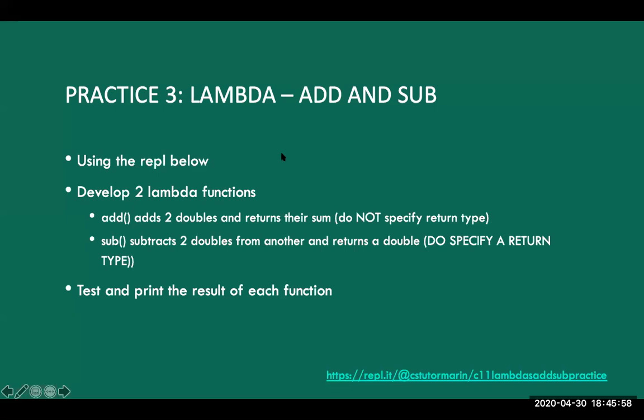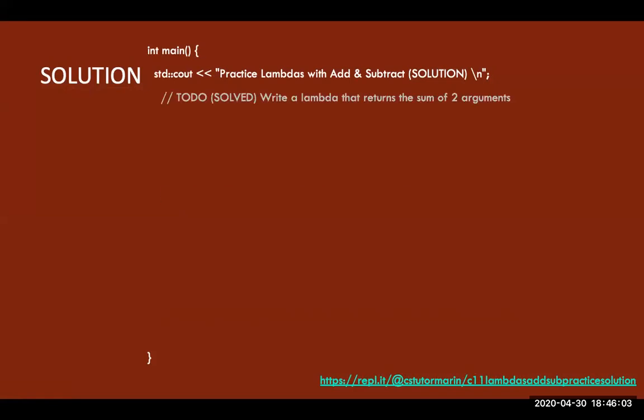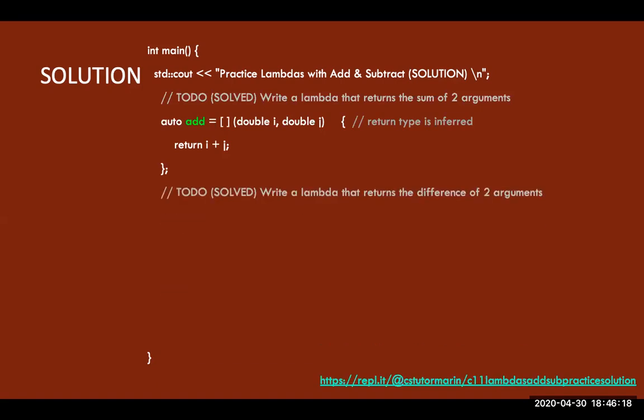Okay, let's take a look at the solution for that. Pretty straightforward, but we're obviously going to ramp this up, so I'm just making sure everybody's with us. So there's our auto add, no capture, right? And two doubles, I and J. And then we're just going to return I plus J, no return type specified in that particular case. And then we'll do this sub, and in this case, we'll actually specify the return type with double. And I didn't put it in parentheses here. You can, you don't have to, it works just fine.